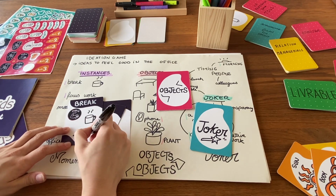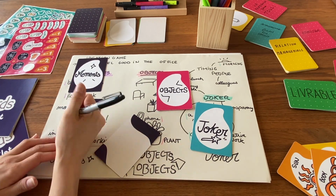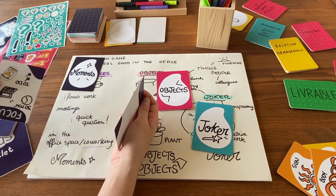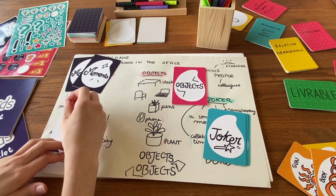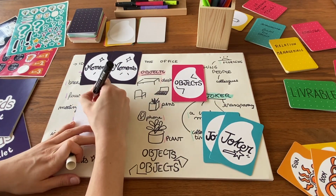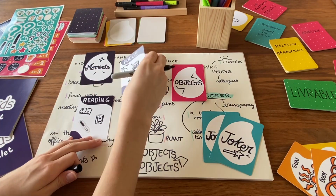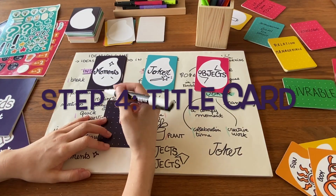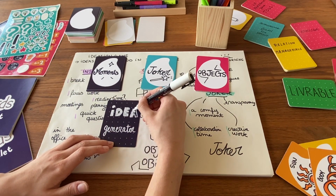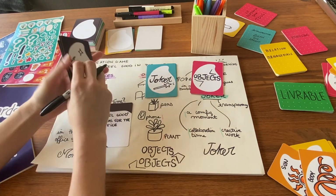For this side, each card will be unique. For the moments cards, for example, each card will represent one type of moment during my day. I decided to work with the moments break, focus work, and reading. I use stickers, write in caps lock, and make some drawings to make them inspiring and nice to use. And now it's the final touch. I'm selecting a title card to put the name of my activity on the front and on the back the objectives of it.